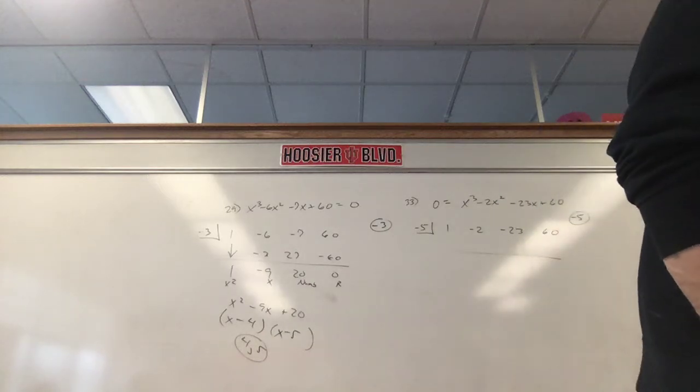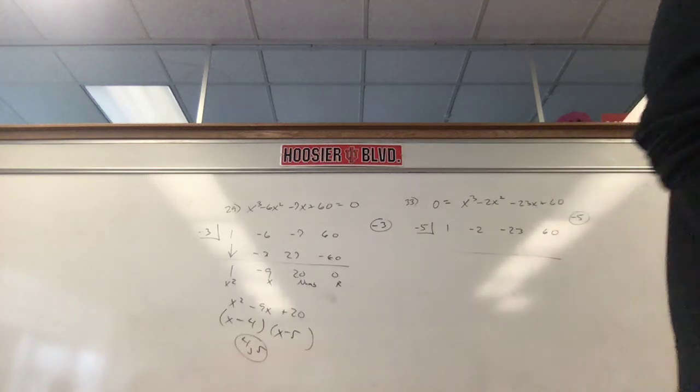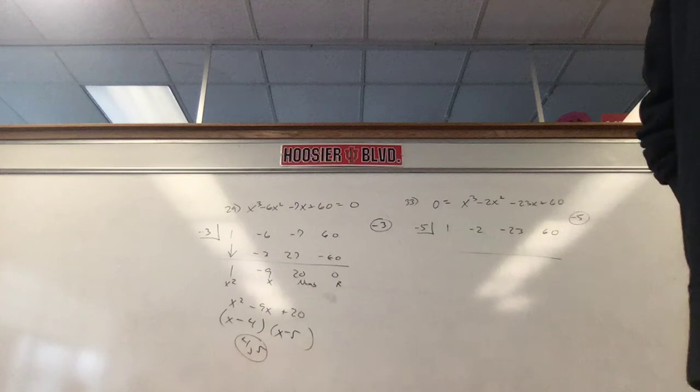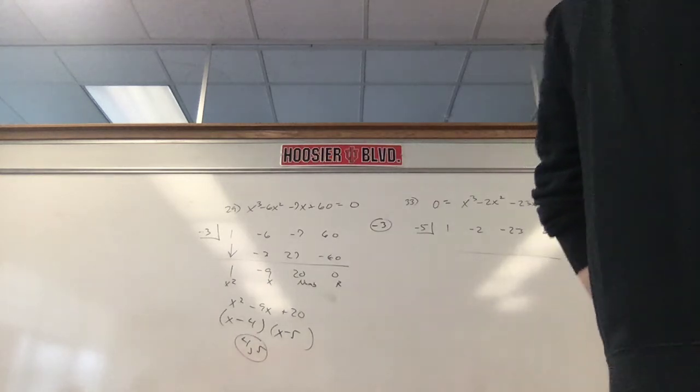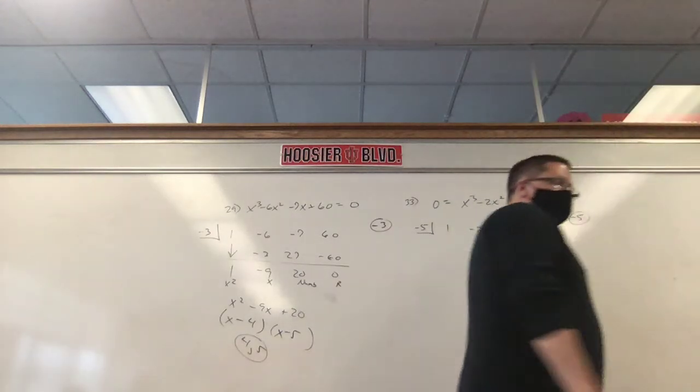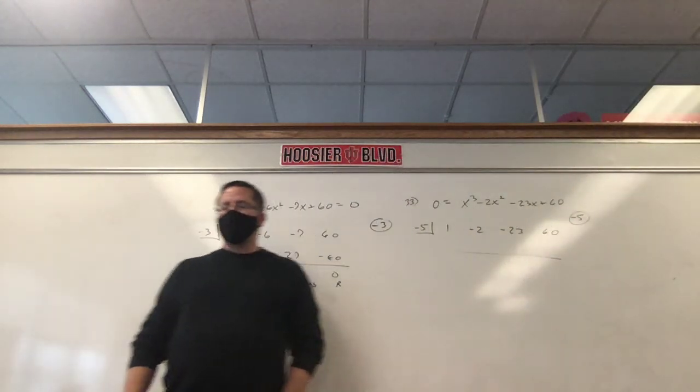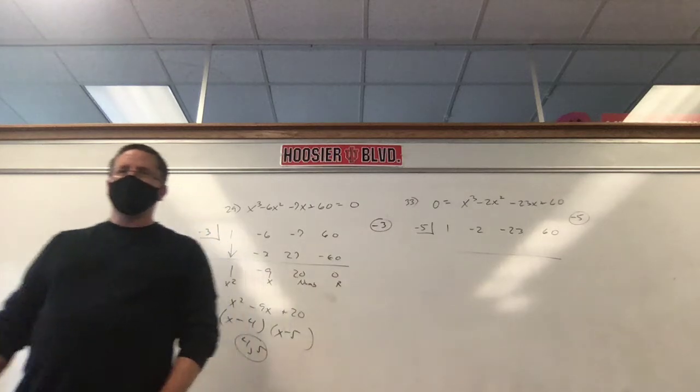Because I gave you 1, and you add those to -7. Then do I times -5? Hang on a second. So you times that number times this number. -5 times -7. Right there. And that'd be 35. Then add those. Just keep working. I'm just curious. Does anybody think they have answers?